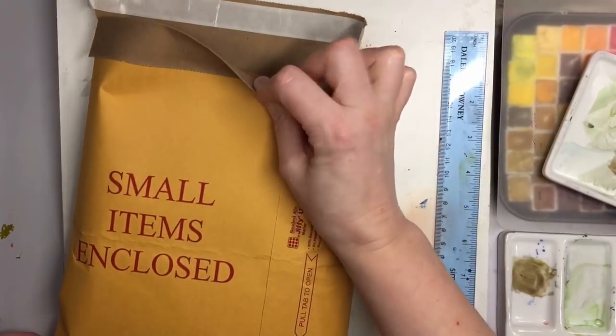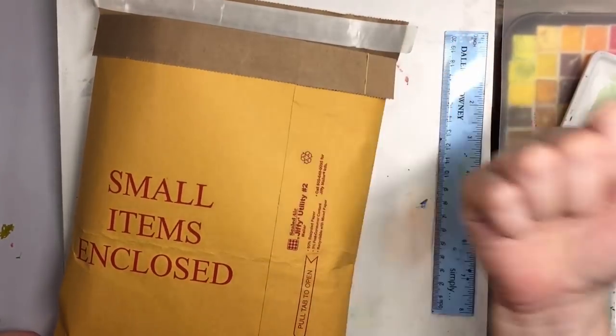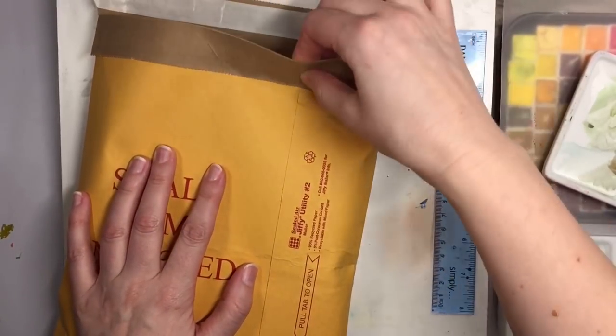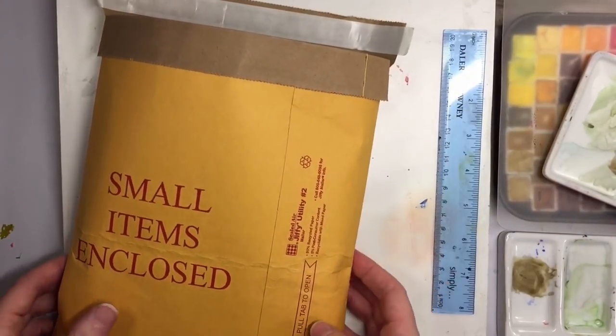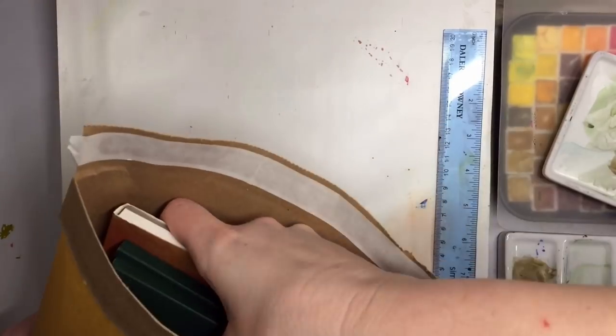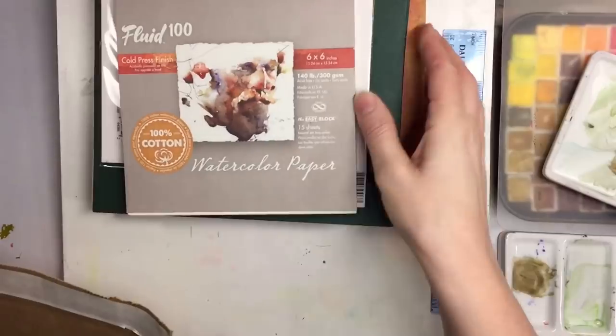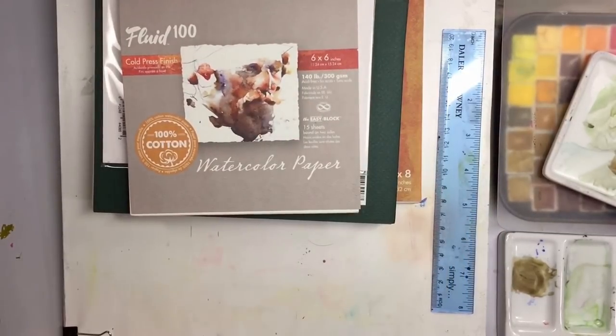And even these kind of pouches would have been fine. This was in that bag over there. So this would have been nice because it's thick and it would have handled things well. But here is what I bought, and I created quite a bit, so I wanted to get some more paper.